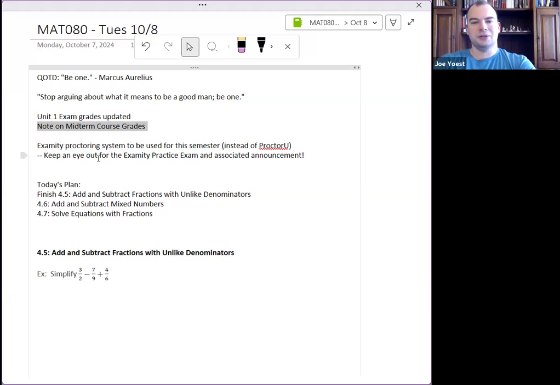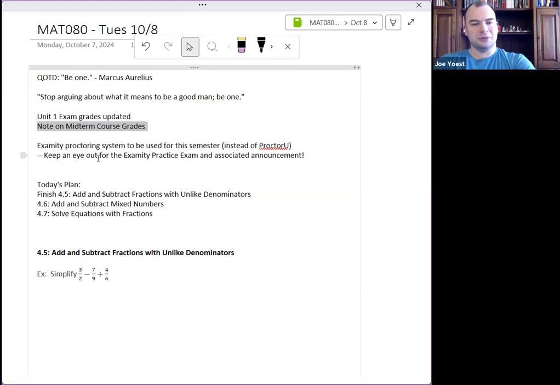So, a quick note on midterm course grades. I think these notes definitely apply to my course, and I can pretty confidently say that they probably apply to every course. And I think most faculty, even if they don't explicitly tell you this, would agree with these sentiments. Midterm course grades are kind of tough for faculty to decide. Ideally it's supposed to be a gauge of how you're currently doing in the course. But that's a very amorphous statement, right?